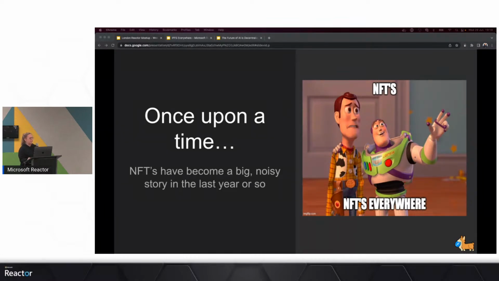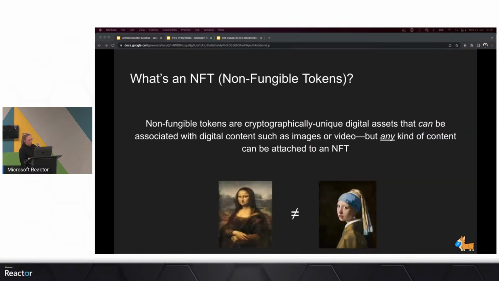When you start your NFT journey, that can be a little overwhelming or even off-putting. So what exactly does NFT mean? For those that might not know, it's a non-fungible token. Unlike the cash in your pocket, which you can exchange, that's fungible, non-fungible tokens are cryptographically unique, you can't exchange them. The Mona Lisa is not equivalent to the Girl with the Pearl Earring, you can't just swap them out.